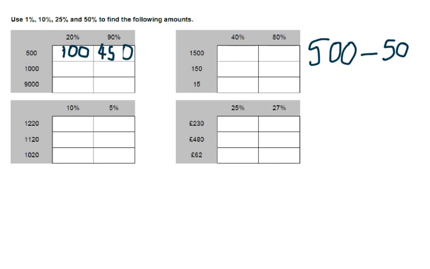But let's have a look at this one down here. To find 5% of a number, if you already know 10%, what would you need to do to your 10%? You'd need to halve it. So if you found 10% of 1,220, which I'll just tell you for now, to find 5%, you've got to halve that. So that would be half of 100 is 50, half of 22 is 11. So add those together, that would be 5%.